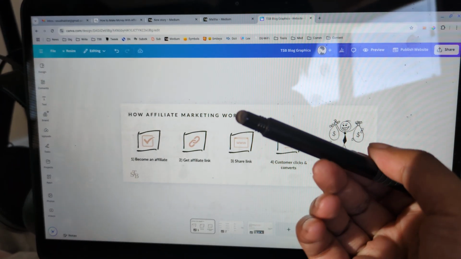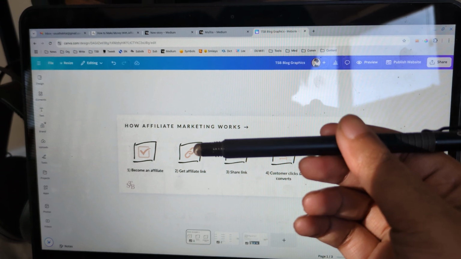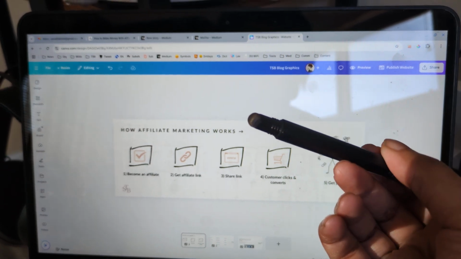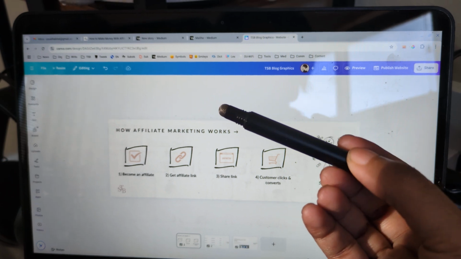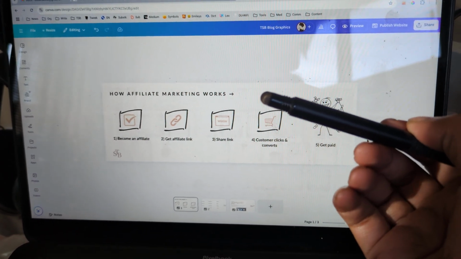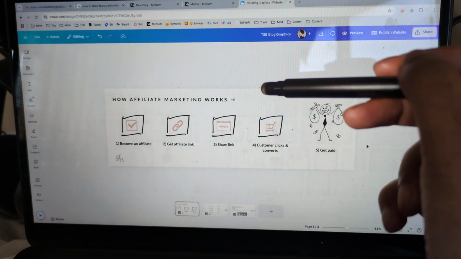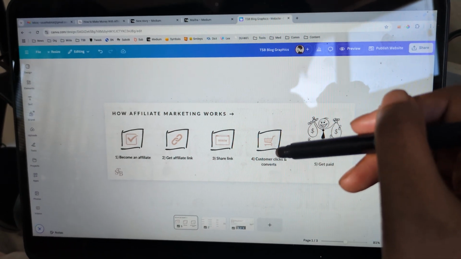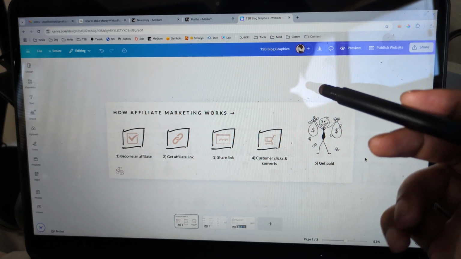And this is what it looks like. It also has a thinner tip, but I don't really use it because this tip works just fine. And I'm going to use this to draw some things on Canva using my screen. And obviously this is a touch screen, otherwise it's not gonna work.